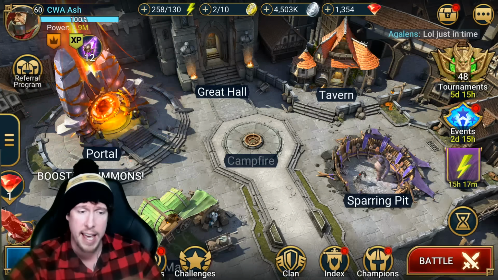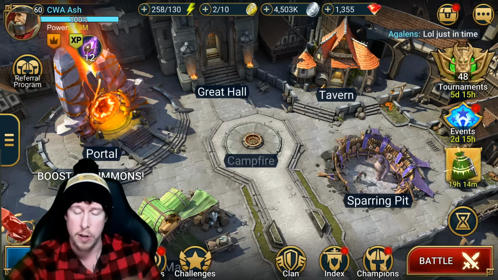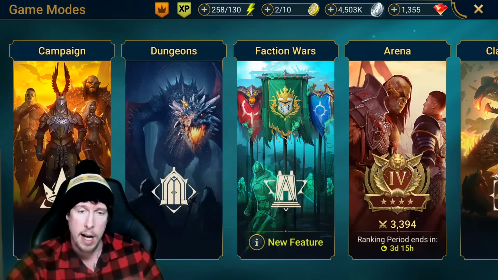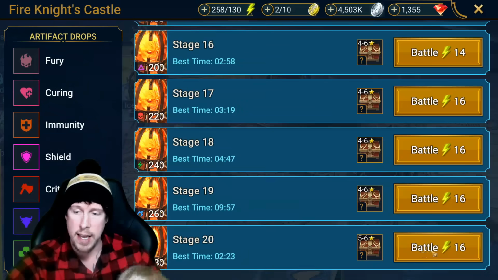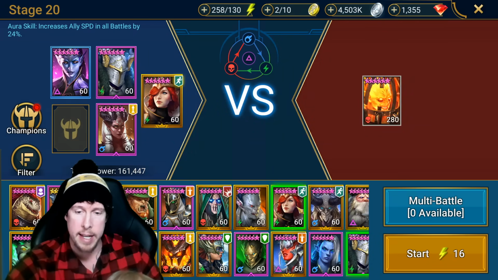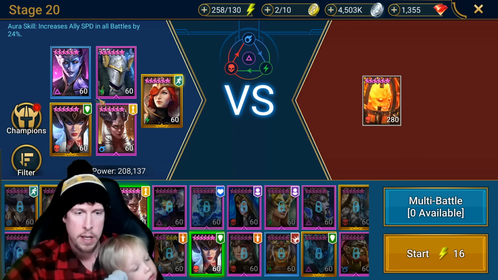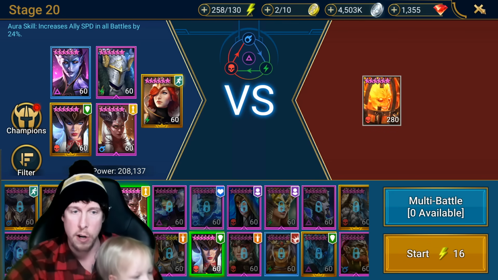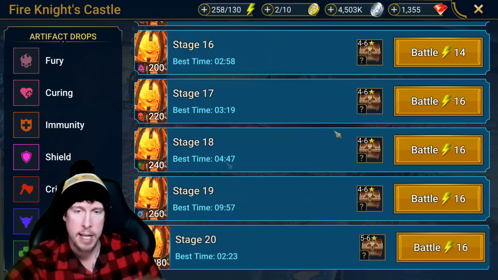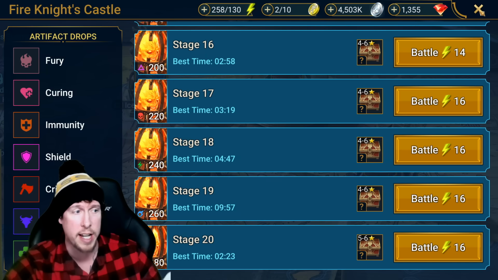So let's go ahead and start out with showing you the teams that he will be slotting into here. If I go to battle, my team's right now in Fire Knight and in Clan Boss. So Fire Knight is not Biggin, it's rather Shiramani here. This is my Fire Knight team. He'll be replacing Shiramani in this spot, so we'll see how he does compared to her. And my best time's 223, so not that fast compared to my other level 20 dungeons.